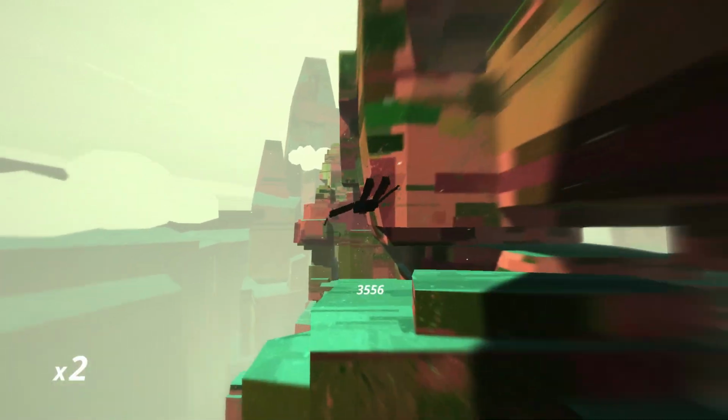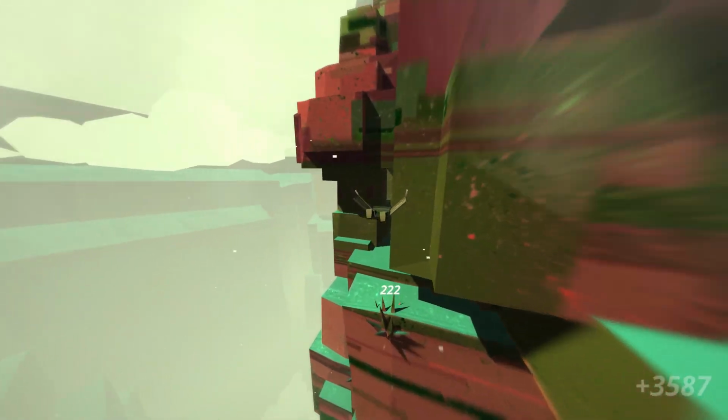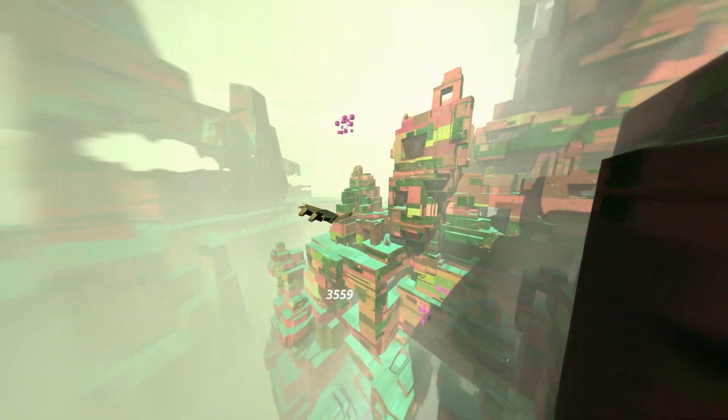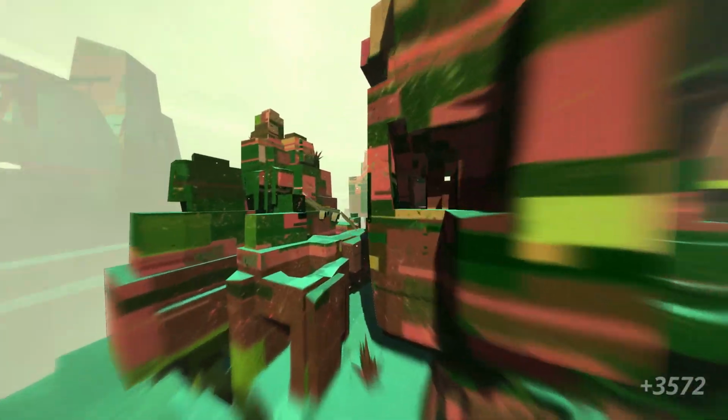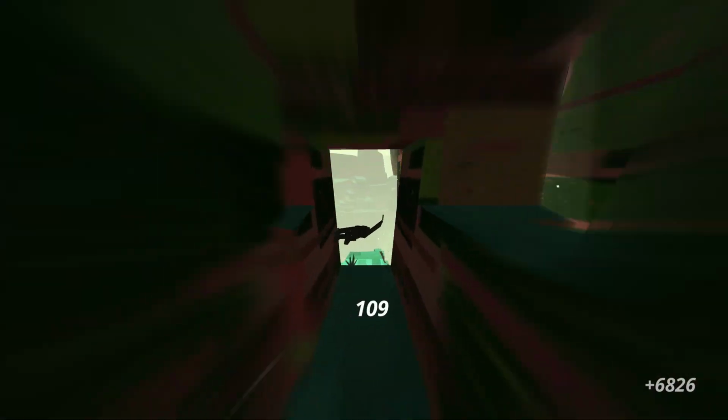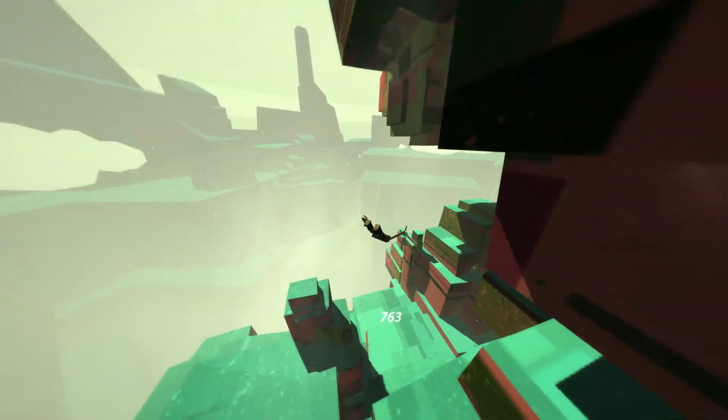Oh, nope. Through a cave? No, no, no. I've got a good start to a score on this one, so if I can manage to get through here without going splat too much, oh, that was good for 2,000. Then we might have another shot at getting a good round again.